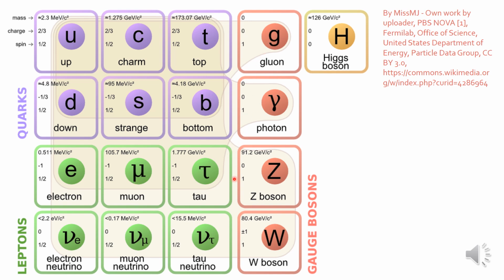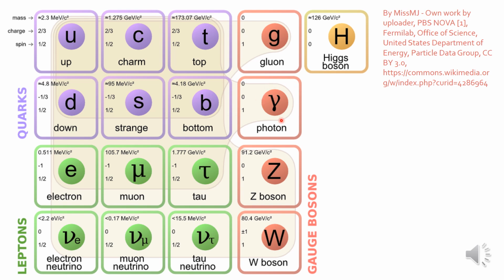So the gauge bosons contain the gluon, which carries the strong force. Now the strong force is for quarks only, so as you can see there's this little outline which goes around the gluon. Now the gluon is a quark only club, so only quarks can interact with the strong force and therefore interact with gluons. We then have the photon here, and you'll probably have heard of that because it's a particle of light. It also is part of the electromagnetic spectrum. That's what light is.